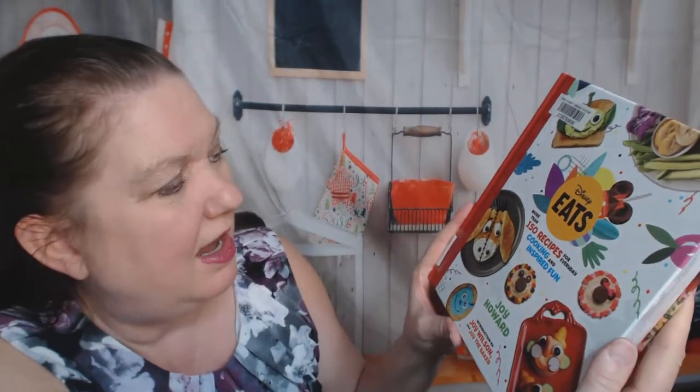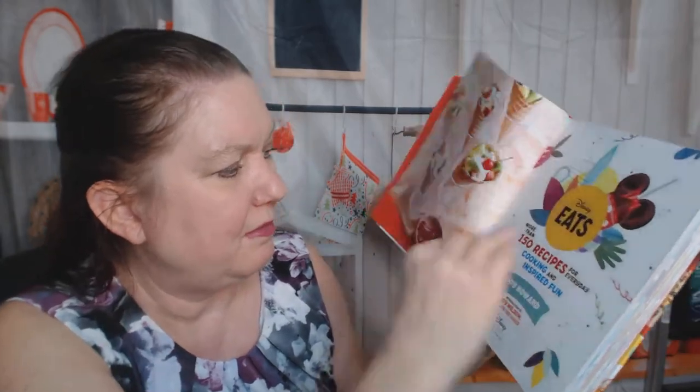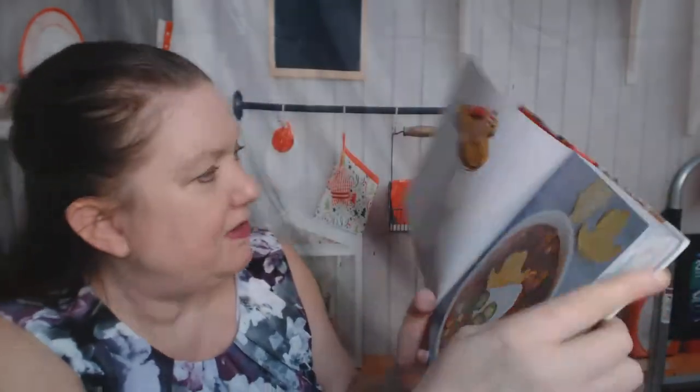I guess all the Joys stick together. I don't know if this is a kids cookbook or an adult cookbook, but I'm sure it could go either way — maybe teenagers. Very colorful, as we would expect. Oh, I see some purple popcorn. Fun. I see Woody's Cowboy Chili — must be from Toy Story.